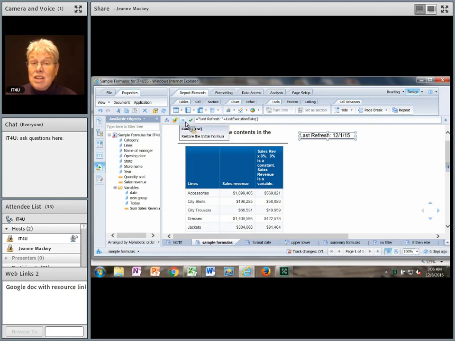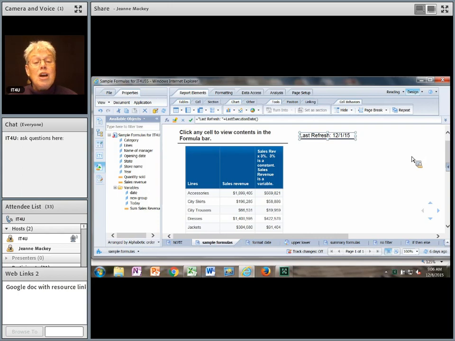If I make some changes to the formula and I change my mind, I can cancel my changes with this little X. And if I want to make sure that the formula is correct, uses the correct syntax, I can use that little green check mark. I can also just hit enter. What does syntax mean? It means that there's certain characters that BusinessObjects formulas expect.